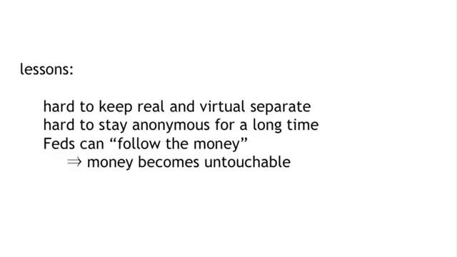And so although Mr. Ulbricht was allegedly the owner of 174,000 Bitcoins, the fact is he was not living like a king. He was living in a one-bedroom apartment in San Francisco, apparently unable to get to the wealth that he allegedly controlled. The lessons here are that if you intend to operate an underground criminal enterprise, and I hope you, as our students, are not, but if you are, it's a lot harder to do than you might think. That technologies like Bitcoin and Tor are not panaceas for people who want to do these things, and that law enforcement actually has some pretty significant tools that they can still use.